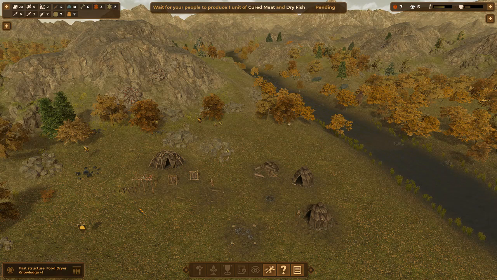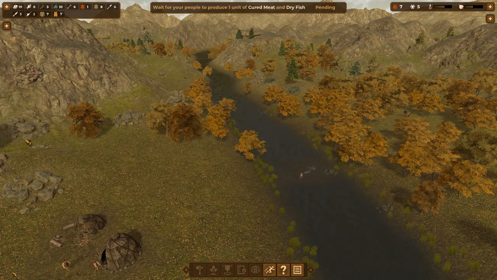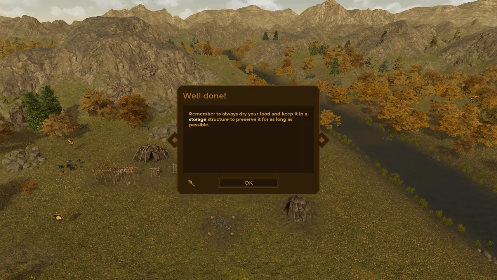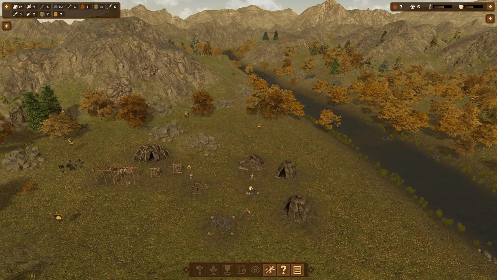Let us go, people. Produce them cured meat and dry fish. And this structure, they're dumping. Oh, resources decayed, berries. Why did you not move it into the storage hut? Crazy. Oh well. Okay. We are waiting. Well done. Remember to always dry your food and keep it in a storage structure. Preserve it as long as possible.